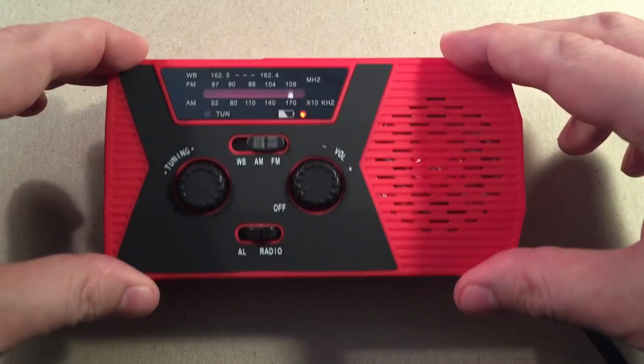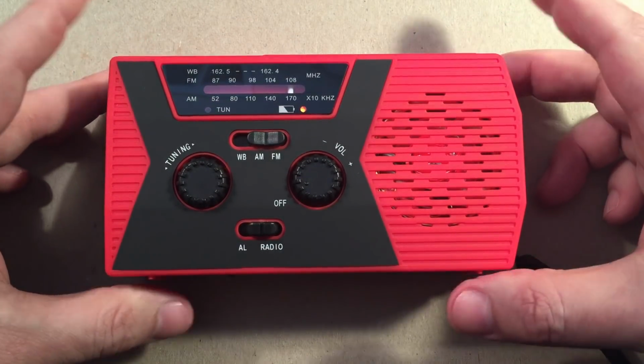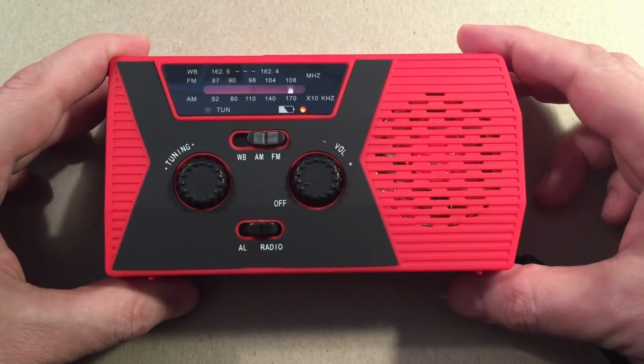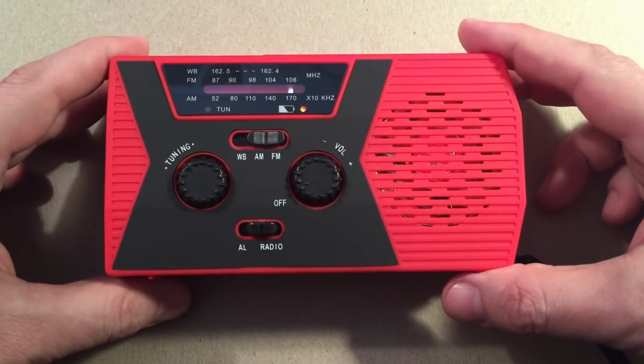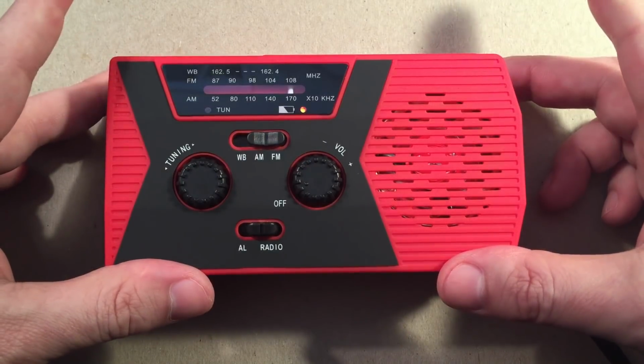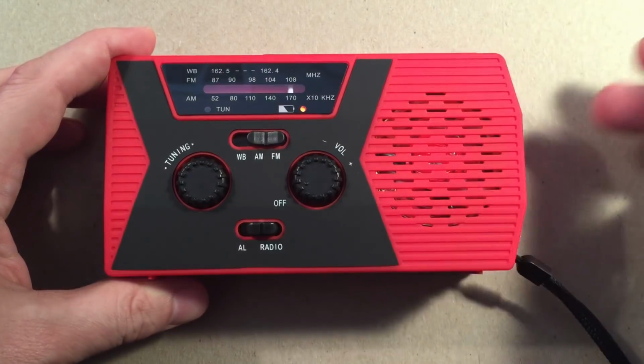At $18 or $20, it's a good deal if you're not going to use AM much. If you're not an AM listener and you just want FM, it sounds pretty good. I want weather band, sounds pretty good. I want a nice flashlight. I want a nice power bank. And you want a reading lamp. I thought that reading lamp was a nice touch there. And then the headphone jack, which is nice.